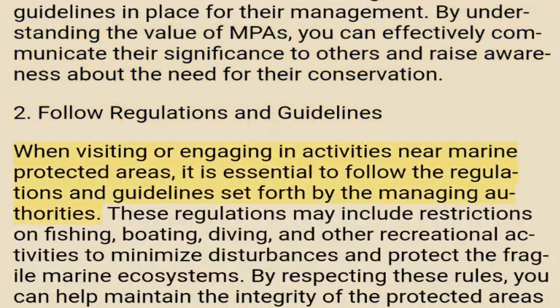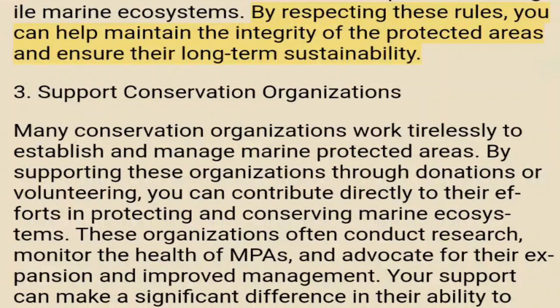2. Follow regulations and guidelines. When visiting or engaging in activities near marine protected areas, it is essential to follow the regulations and guidelines set forth by the managing authorities. These regulations may include restrictions on fishing, boating, diving, and other recreational activities to minimize disturbances and protect the fragile marine ecosystems. By respecting these rules, you can help maintain the integrity of the protected areas and ensure their long-term sustainability.